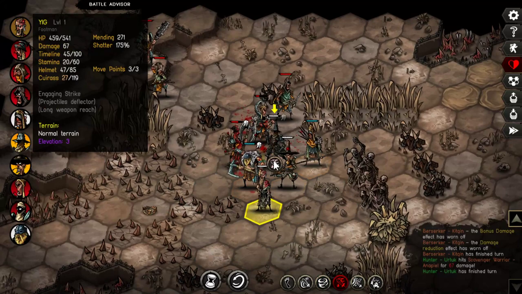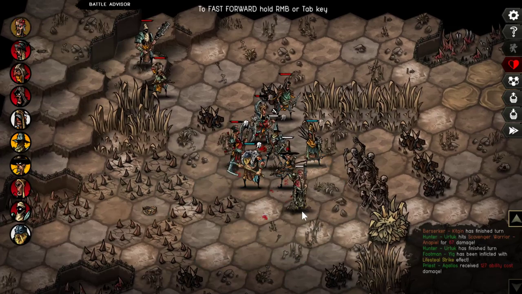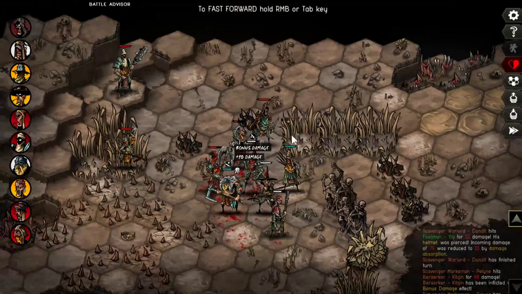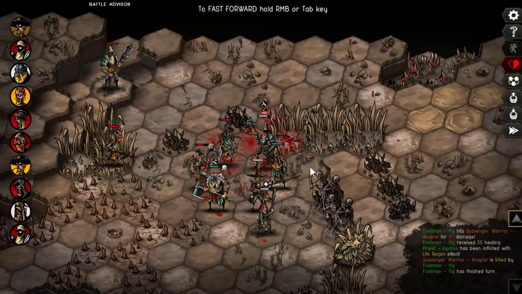Lifesteal him to buff him up. Priests are kind of interesting. Their skills use up their hit points. Let's see, 25% of max hit points, 40% of max hit points, and so on. For now, I'm gonna fight that guy. Move back. Fire away at this next character.